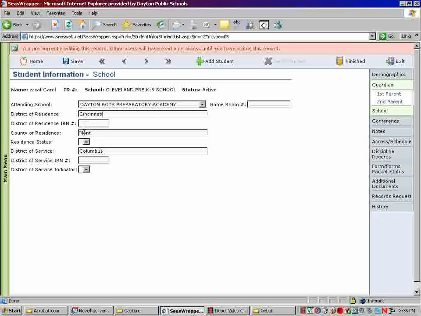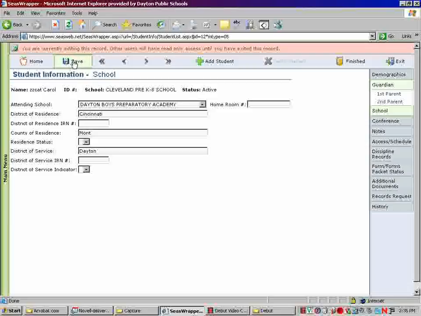Then Montgomery County, there's the county, and Columbus could be the district of service, or I can say Dayton, the district of service. And once I put this information in, it will populate onto the IEP, but you must remember to go up and save it.